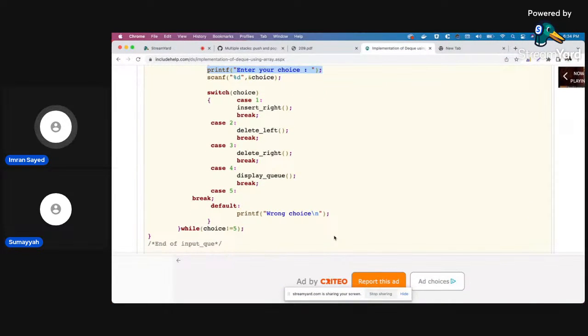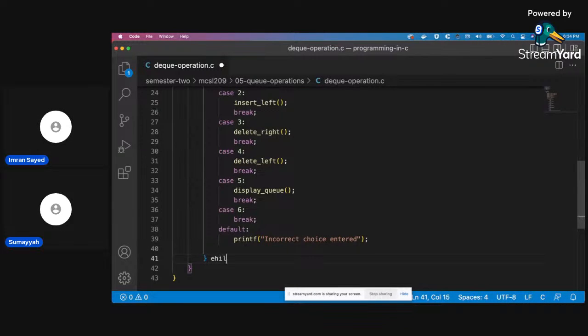Okay, and then while choice is not equal to 5, we just loop through this. While choice is not equal to 5, keep looping through this.